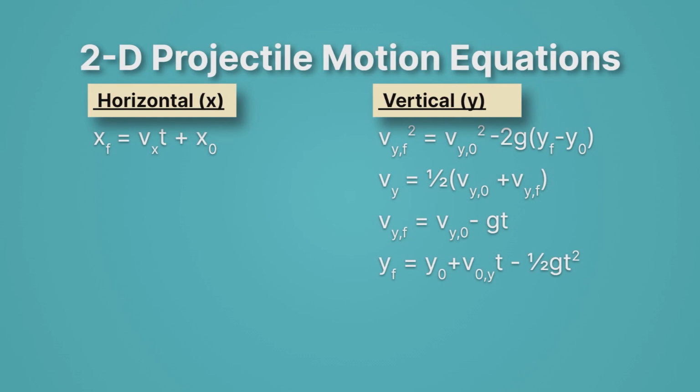So here are our 2D projectile motion equations. What I want you to ask yourself is which one of these looks like a quadratic function? There's kind of two options. Only two things have squared things floating around, but it's this bottom one that matches the parabola. And do you see that negative sign in front of the minus 1/2 gt squared? That's what makes our parabola upside down, because the gravity is pulling that object down the whole time.